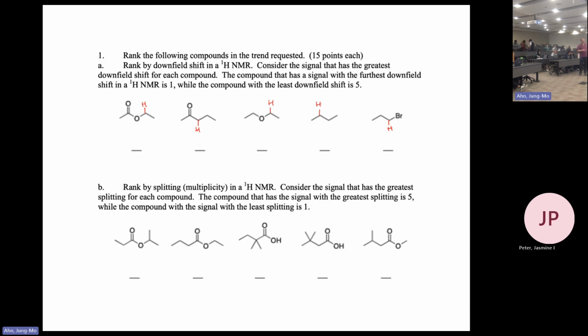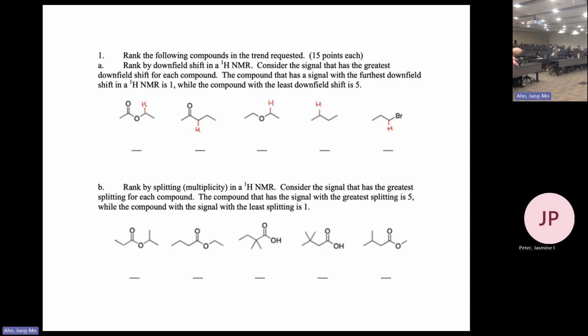That one next to oxygen is probably the most downfield proton. In this molecule, you can choose this one or that one, it doesn't matter, but that's the one. Same thing for this one. But in this molecule, it doesn't really matter, there are no electron withdrawing groups. And in this one, you've got the bromine here, so this proton is probably the most deshielded one.